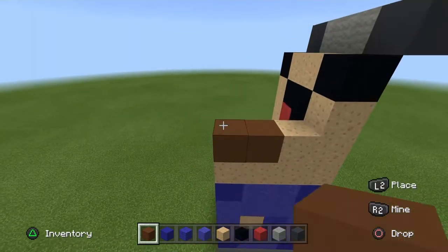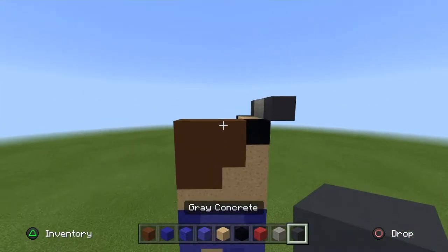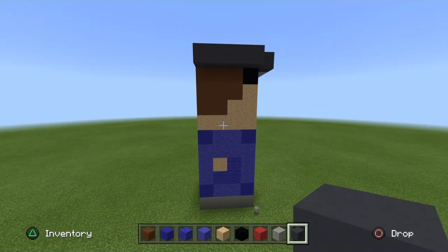So, 1, 2, 3. Get your gray concrete, put 1 here and pop it out and break the placement block you used. Like so. That's the side done. Let's move on to the back now.